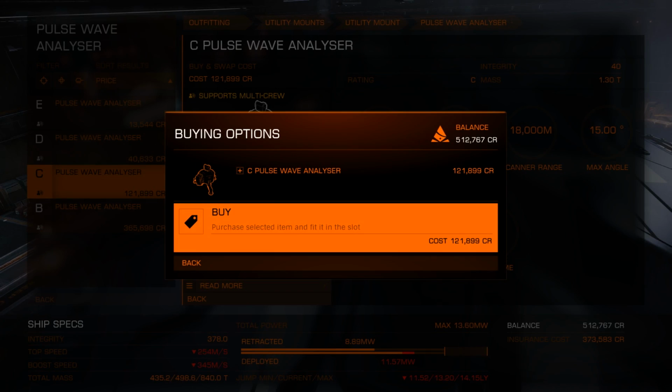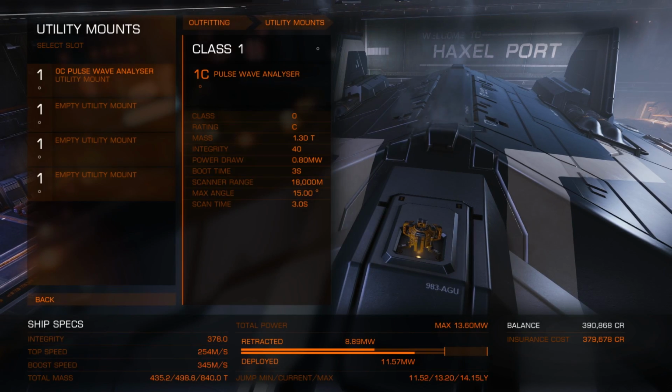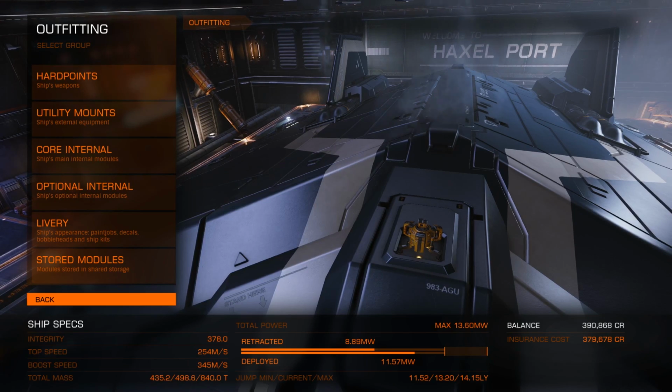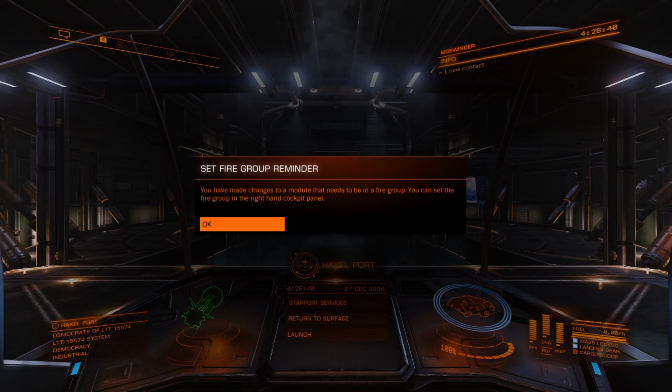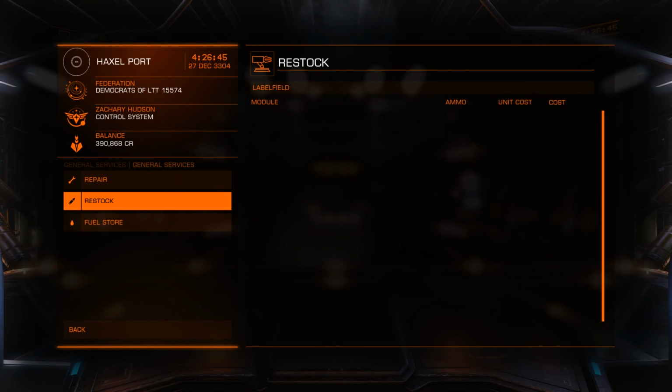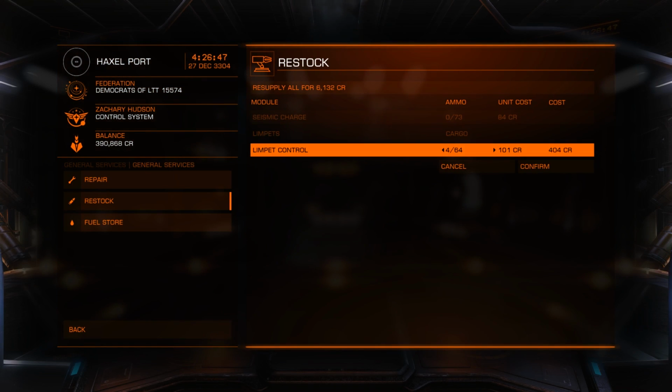Unfortunately, I was only able to buy the C-rated pulse wave analyzer, which is not as recommended as the A-rated in this case. That's one of those modules for this activity that having the best is ideal. But you can get by.